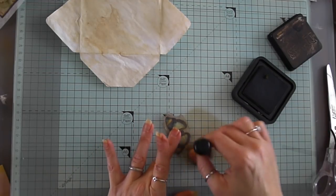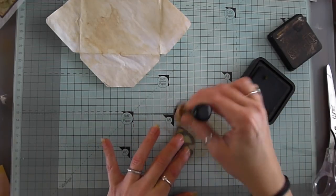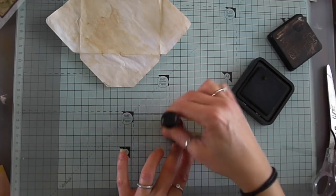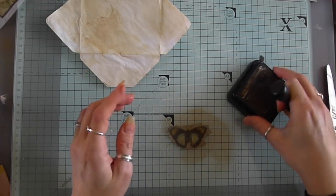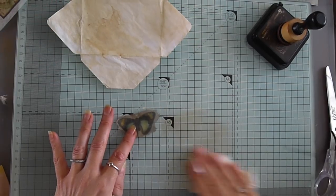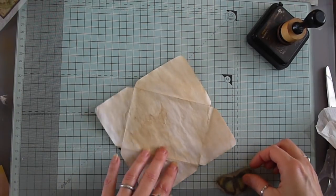So we might not finish this project. This is probably not even a tutorial, it's a bit more of a show and tell. Craft along with me. Right. Okay, so I'm happy with that.